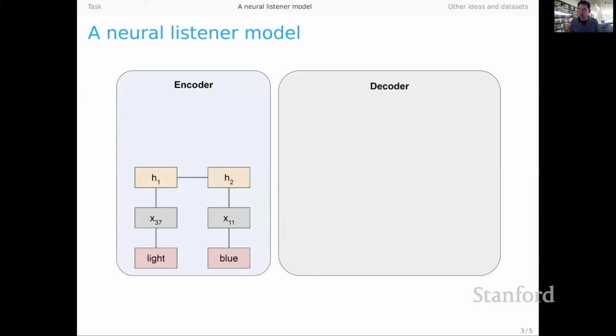It's again an encoder-decoder architecture. For the encoder side, we can imagine some recurrent neural network or something that is going to consume a sequence of tokens, look them up in an embedding space, and then have some sequence of hidden states. For the decoder, the handoff happens from the final encoder state, presumably. What we're going to do here is extract some statistics, in this case, a mean and a covariance matrix, and use those for scoring. We have those 3 colors as given for the listener. Those are represented down here.